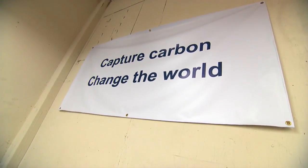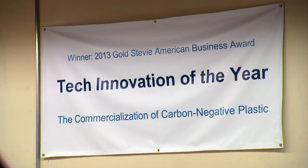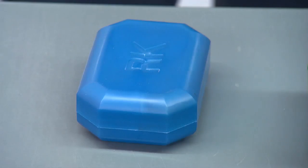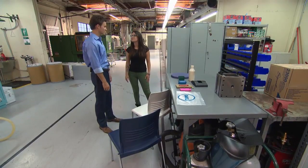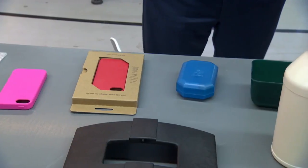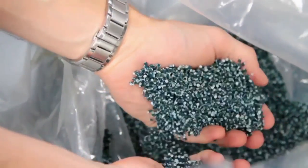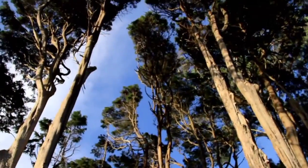But in the meantime, the demand for air carbon keeps growing. New Light hopes to expand their operations to keep up. This is the first product that actually launched to market, so I was obviously overjoyed as a proud papa. And who knows — the next time you buy a cell phone case, you could be doing your part to combat climate change. I'm Cara Santa Maria for SoCal Connected.